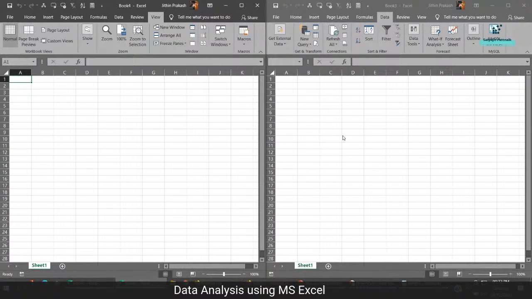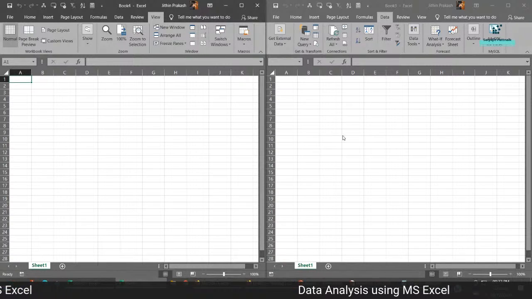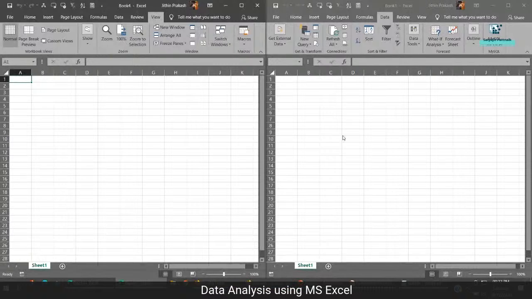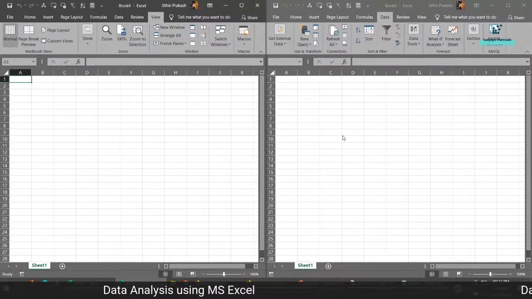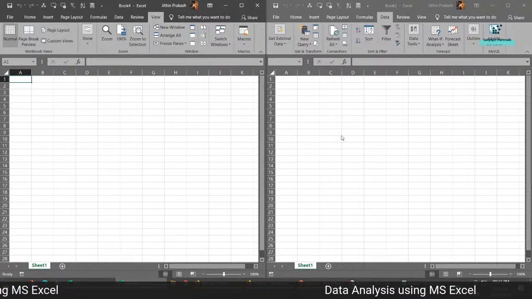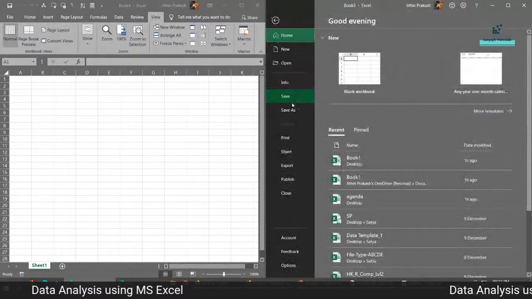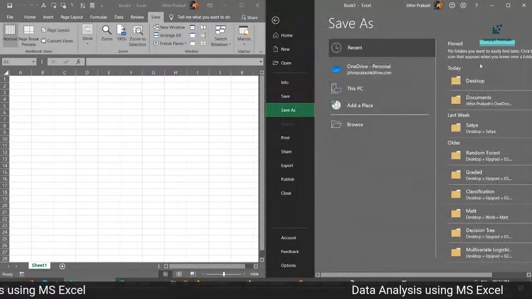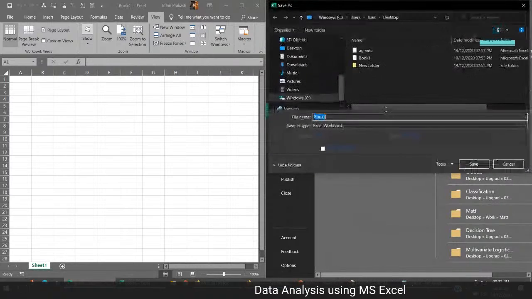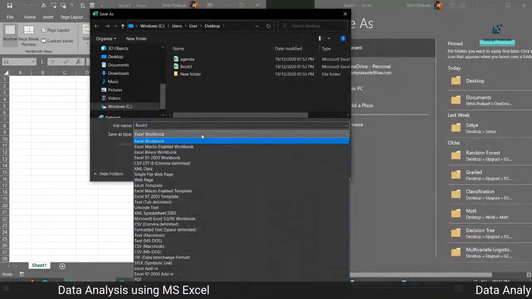Characters as in, it has some attributes or properties, like the font color, the font size, the font, the background color. So that's a basic understanding. I'm not going to cover all of it because I can't do it in a single session. So that's how it is. Now if I want to save it, there are different versions of Excel that it allows you to save. If I choose desktop and try to save, you have a lot of options to save.